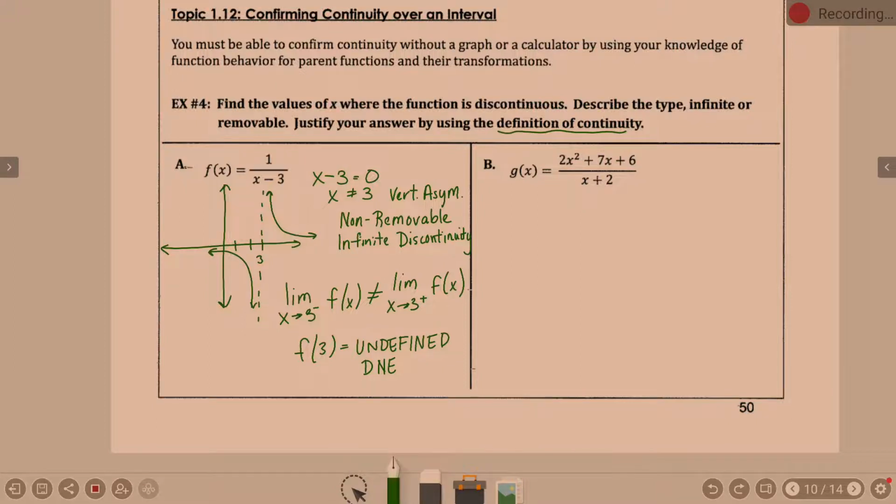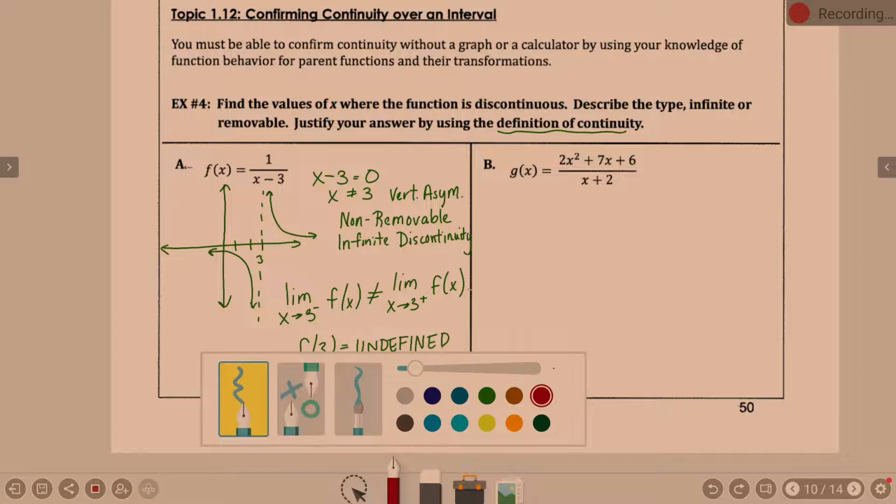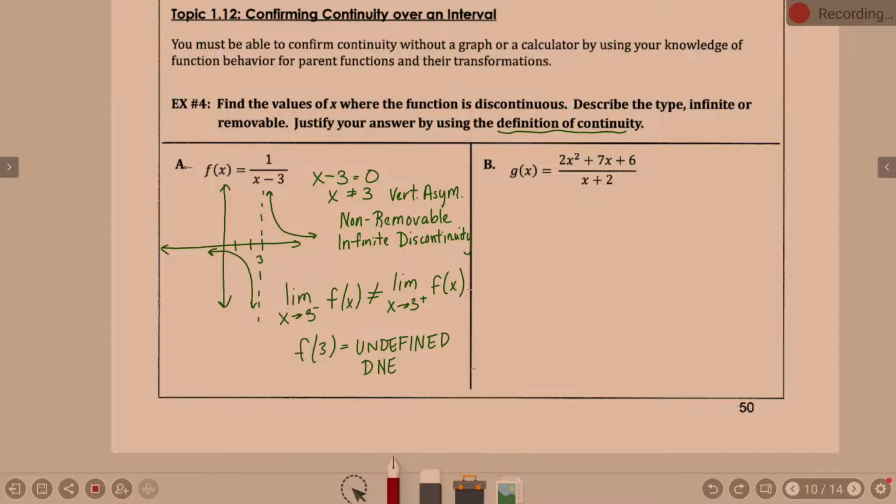What about B? What do you think we should do to start this problem? Factor? Because as of right now, all we can do is set the denominator equal to 0. However, my hint is I've got to show you a different type of example here, right? Now, I'm going to use guess and check for a couple of different reasons. Follow with me my hints.